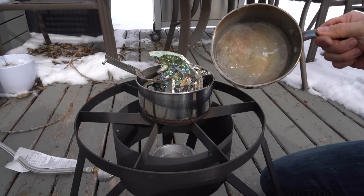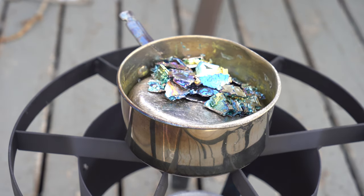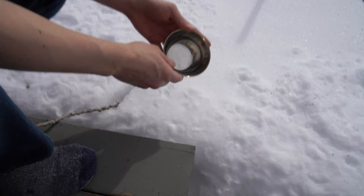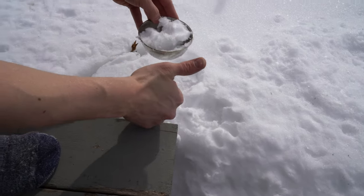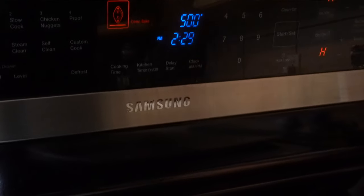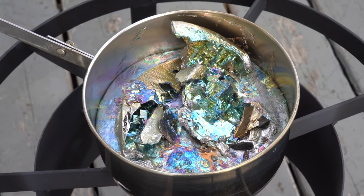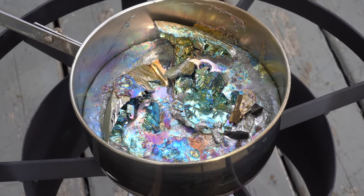The first step is to grow the crystals in your melted bismuth. We are using a propane burner and a stainless steel pot. While the bismuth is melting, let's prep what we need. If you want a deep golden color to your crystals, you will need a small temperature-resistant bowl filled with snow or ice. And if you're looking for blue or yellow crystals, you need a heat gun or a preheated oven at 500 to 520 degrees Fahrenheit. Be sure that it is safe to heat your oven this hot — if your oven is not rated for that kind of heat, it could melt the inside wiring of your oven.